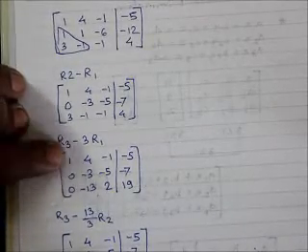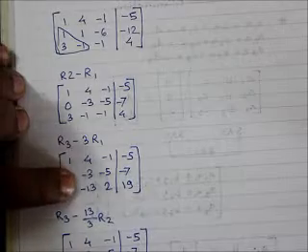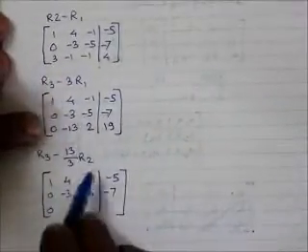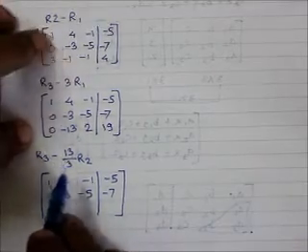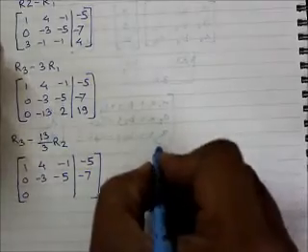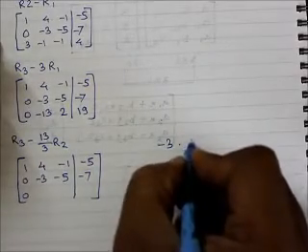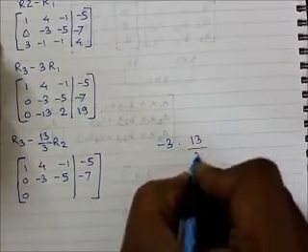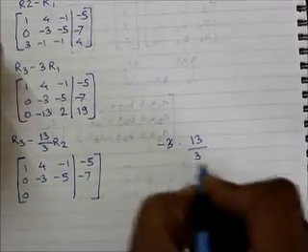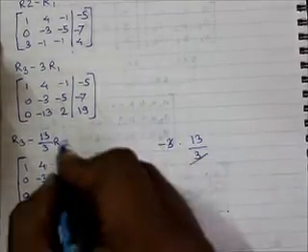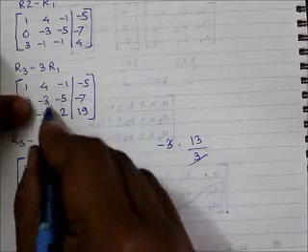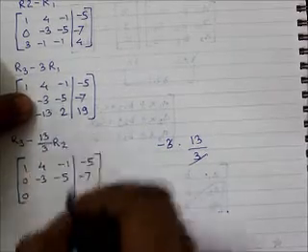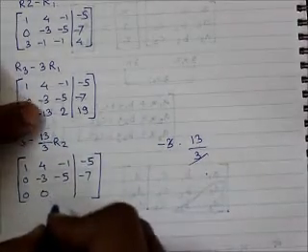And now 0 minus 0, that's again going to be 0. One thing I want to tell you is, when dealing with fractions, please don't be shy to make rough calculations here. So minus 3 multiplied by 13 by 3, right? So 3 and 3 cancel, this becomes minus 13. So minus 13 plus 13 gives you a 0 right here.